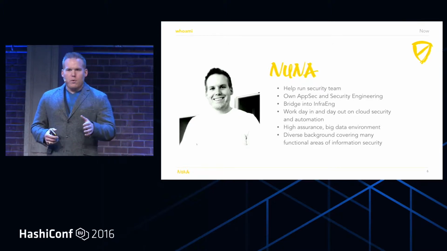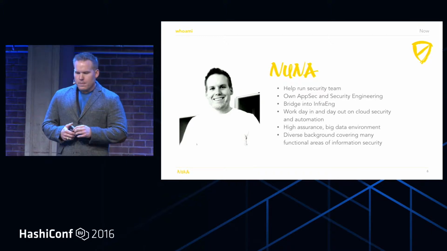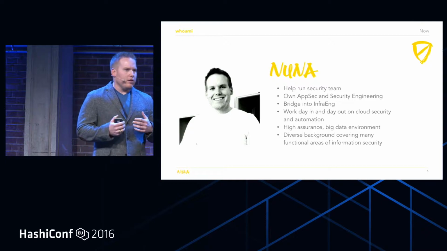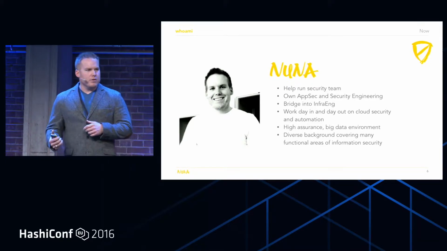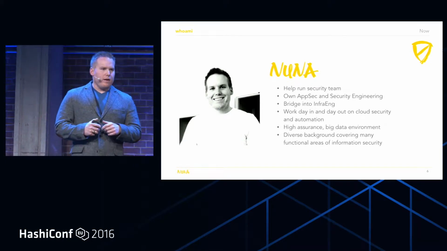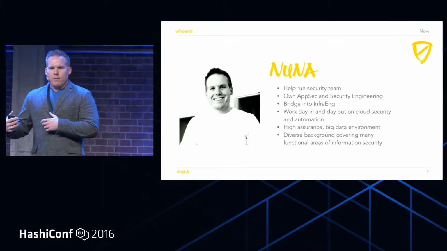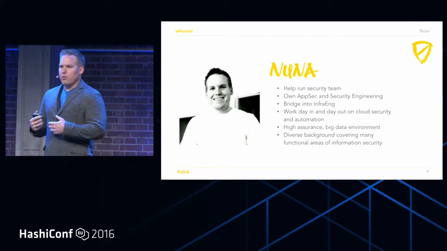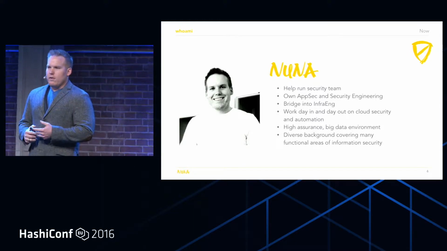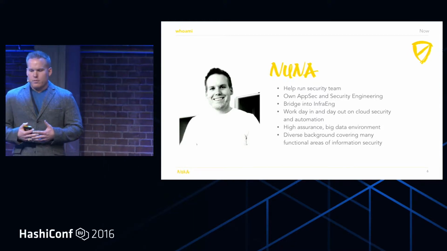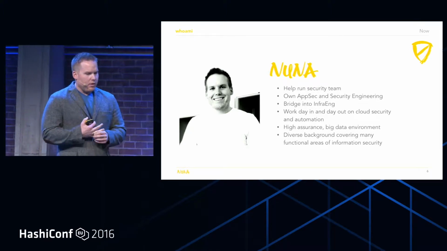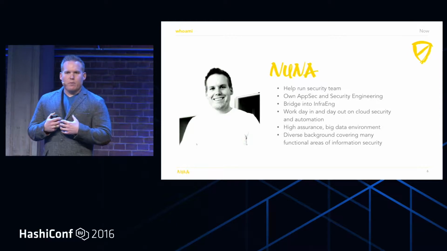I'll talk a little bit about why we're in AWS itself, but I also bring a DevOps side to the team, and I'm actually a bridge into our infrastructure engineering team. For the last 16 weeks, I actually left my security full-time position and joined the engineering team so that I could help deploy things and roll out things like Vault and integrate with all of our other solutions better. We operate a high assurance and big data environment, and myself, I come from a diverse background.